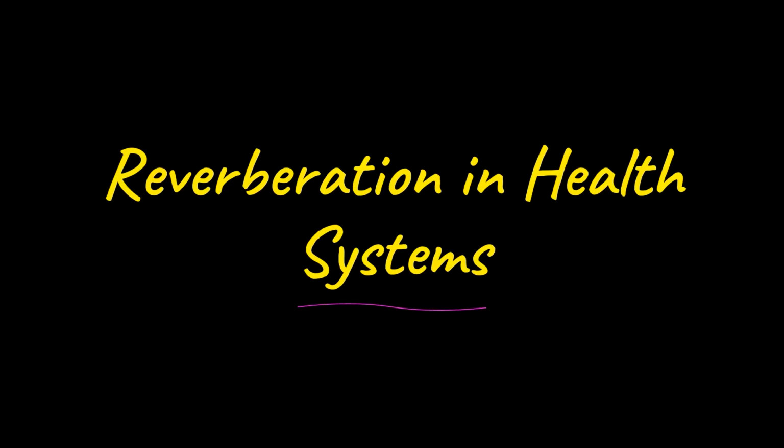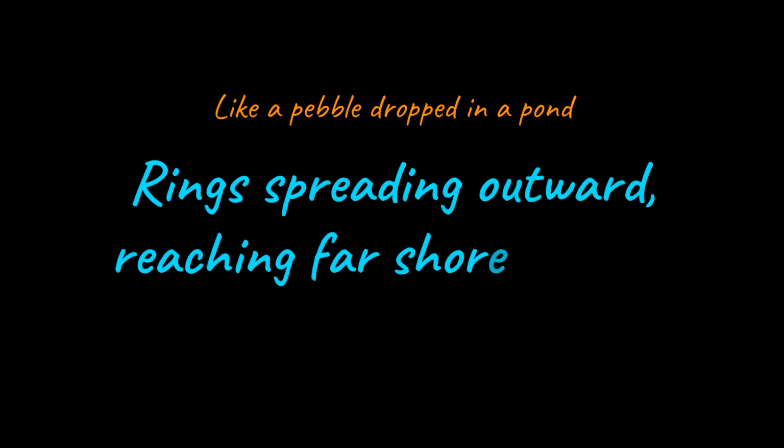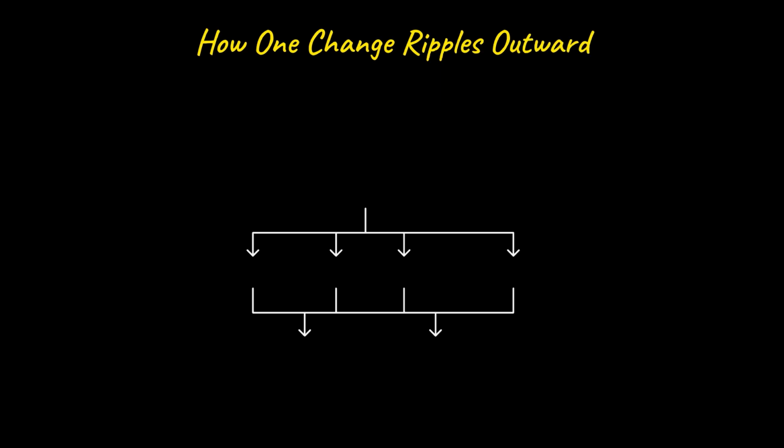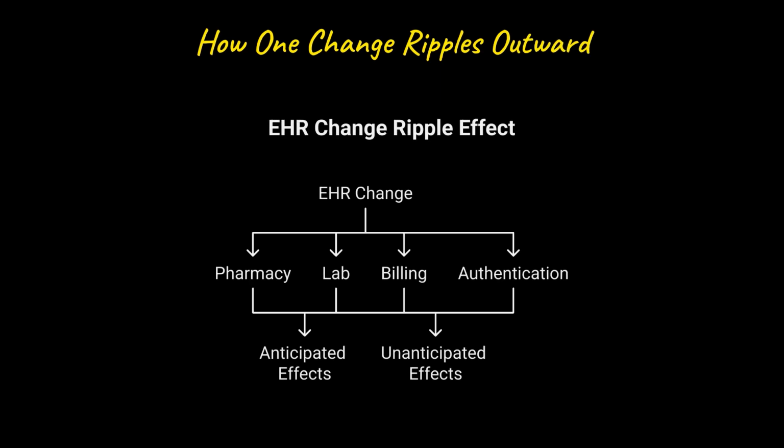Reverberation is the systems theory concept that explains why changes in one part of a healthcare system send ripples into parts that seem completely unrelated. It gives us language for something every implementation leader has already lived through. The word itself captures the idea. A single local disturbance creates waves that travel outward through every connected surface. In a hospital, that happens across a dense web of shared identifiers, interfaces, workflows, and clinician attention. Because healthcare systems share so much infrastructure, pressure from one change travels along every connection.